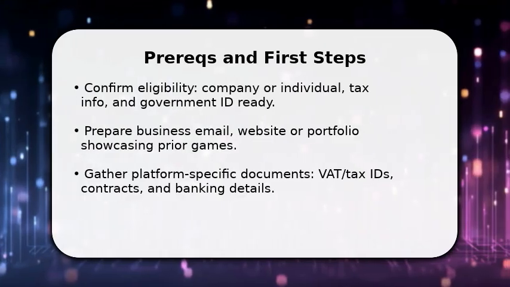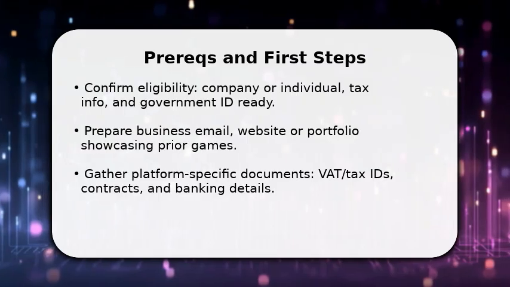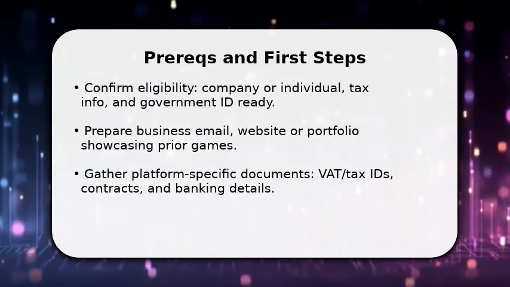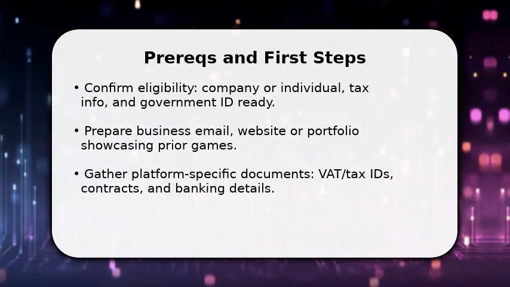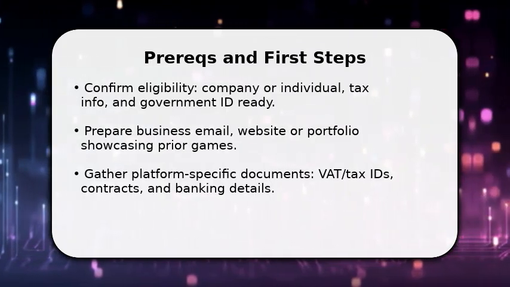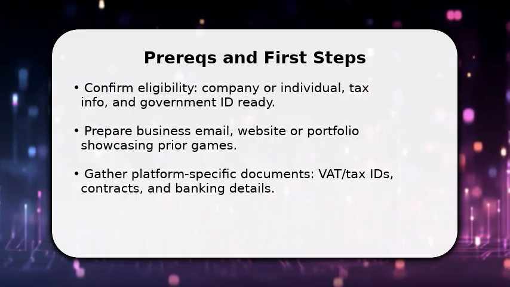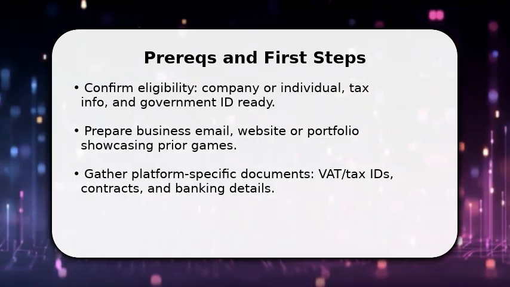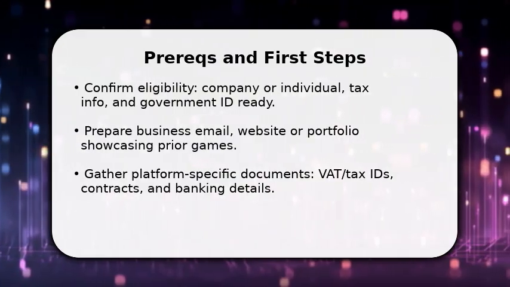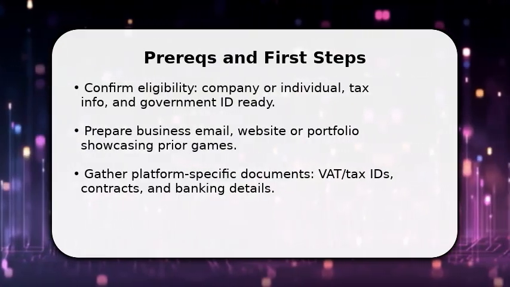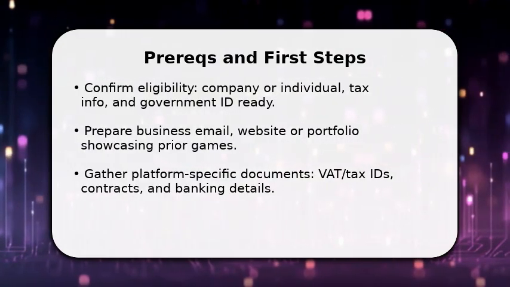You start by proving you belong in a developer role. Collect your company registration or government ID and tax numbers right away. Once done, register a professional email and have an online portfolio or simple website that demonstrates prior work. Nintendo evaluates credibility. Next, assemble banking and legal documents so you can accept payments and sign contracts.